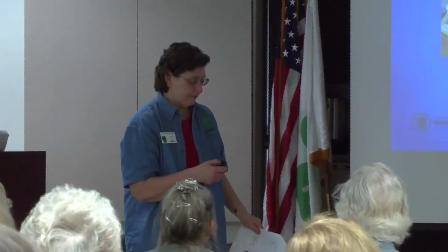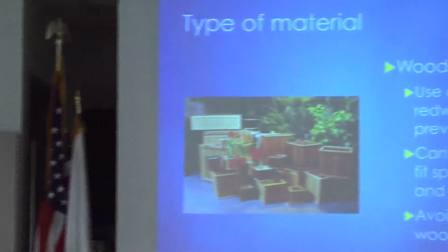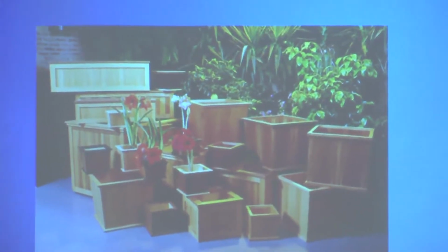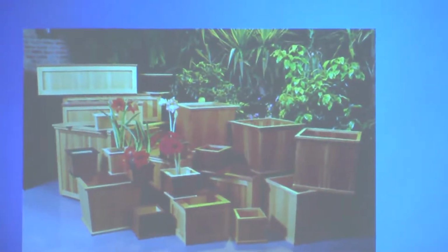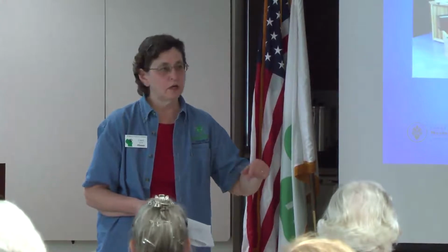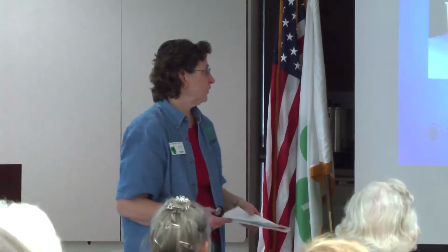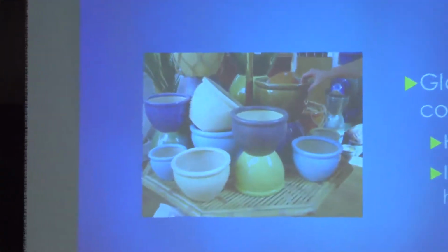All right, let's talk about the types of material. Wood tends to be warm and attractive. You can use cedar or redwood and it doesn't rot. You can build them to a specific size. You want to avoid treated wood though. Treated wood is not good for your plants. The lumber industry has moved away from encouraging consumers to use treated wood. They don't use arsenic anymore, they use copper and a fungicide, but nevertheless they have moved consumers away from using treated wood.